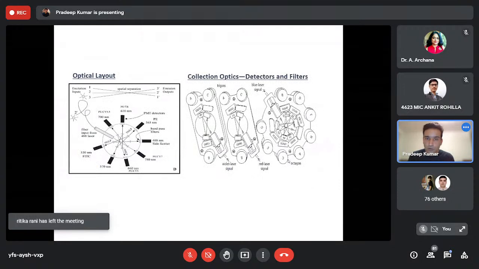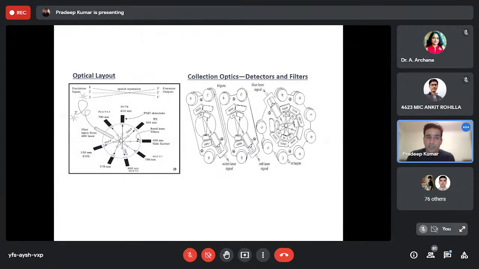That's how it looks inside the instrument. If you look from the top, there's a fiber optic cable. The cable is basically bringing all the different signals of different lasers. The outer ones that you are seeing in black, which say 700 nanometer, 610 nanometer, are PMT detectors. And before the signal goes to these detectors, you can see there are different filters.